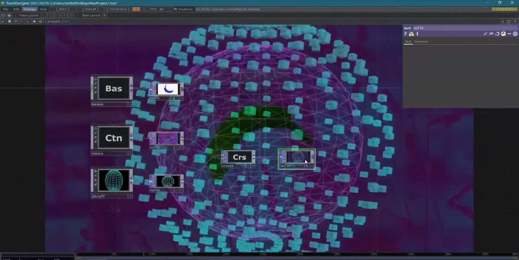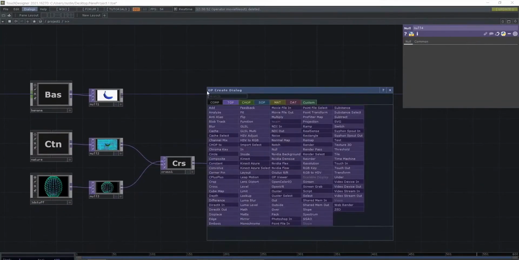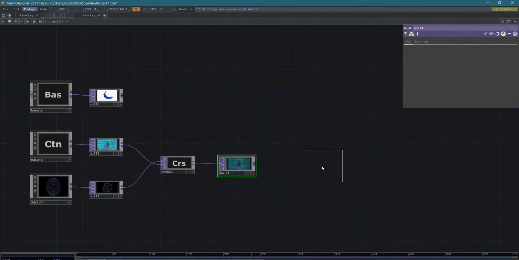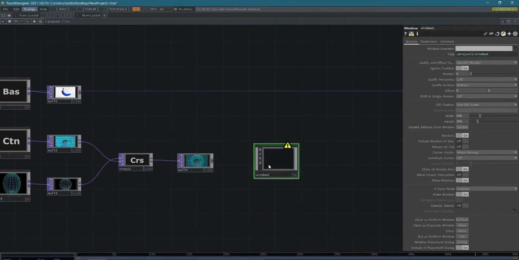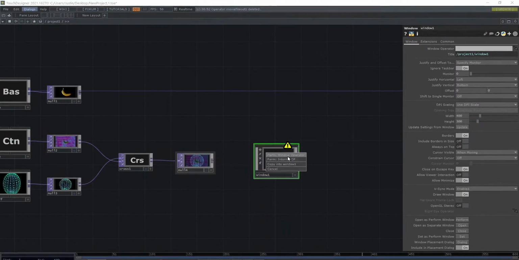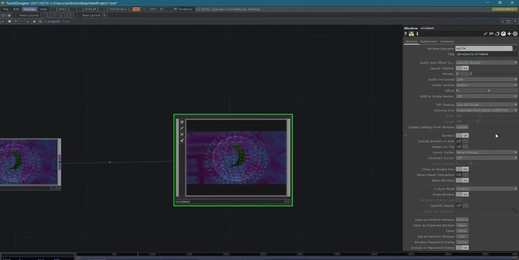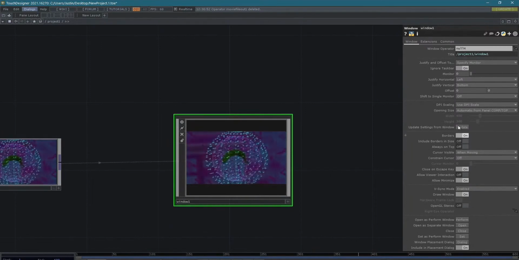Yeah, that's a nice layer. I was definitely going with the color scheme today. Cool. All right. So the best way to approach that is to use a window comp. So say window. Now what window does is it lets you take any operator, so we'll take the null at the end of our chain here, and we'll drop that into the window operator. So this will be our output, and we can control just about everything about it.